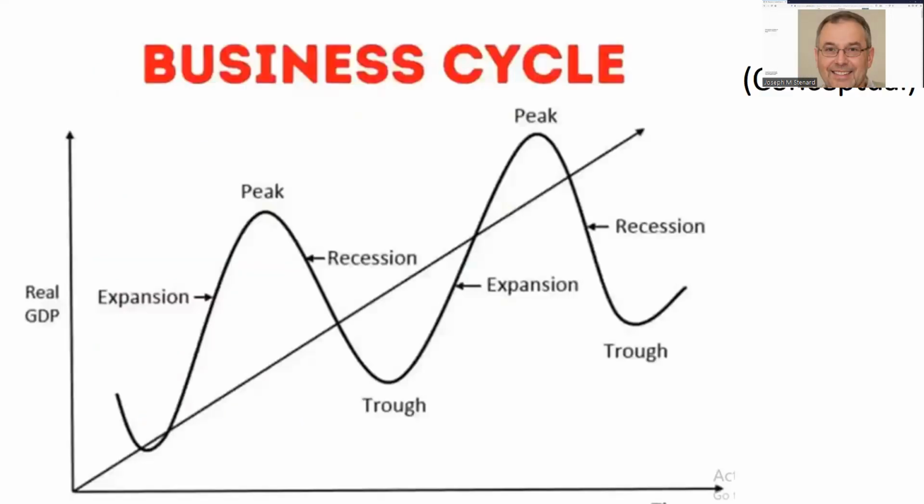So this is the typical way that the business cycle is represented. It's a sine wave with a trend line that runs through the middle, and it's showing a relationship between real GDP, which fluctuates going up and down, and over time. So while this is a simplistic way of describing the business cycle, it is useful and gives some insights into what the actual business cycle is.